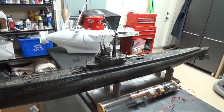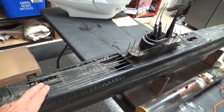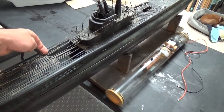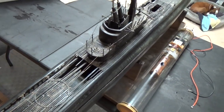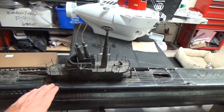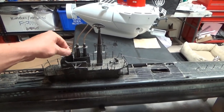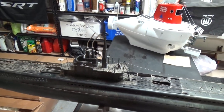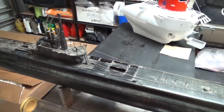I'm not familiar with the Engel Gato kit, but we'll see if we can positively identify it. I was led to believe that this was perhaps a Scale Shipyards hull. But at any rate, we got a wooden deck on the top that's undergone some significant damage. This is all going to need to get replaced. All of the supports are broken out, and of course all of the internal workings of the boat are exposed. Not ideal for a really nice looking boat, but I don't think that will be a major undertaking to repair. Unfortunately, it looks like a lot of the masts and conning tower details got smashed up in shipping, but that shouldn't be too bad. We got missing guns in the front and the back. Again, not too big of a deal.